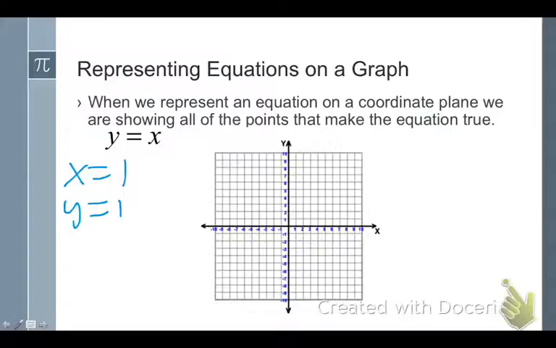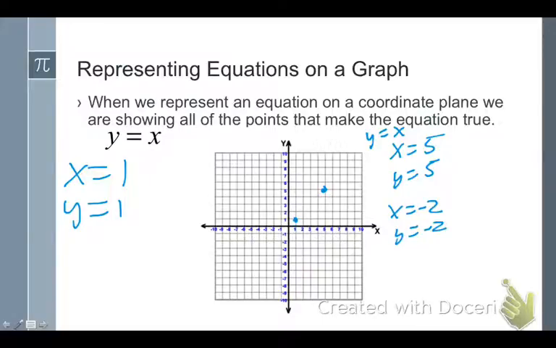Now for the x, I start at the middle here, at the crosshairs, what we call the origin. And then I move to the right one for x is a positive 1, and up 1 for y is a positive 1. So x controls left and right, and y controls up and down. Similarly, if I let x equal 5, y would also have to be 5, because my equation is y equals x, or y is always the same as x. So I go over to where x is 5, and then I go up to where y is 5, and I get a point. Now, if x equals negative 2, y will also equal negative 2.